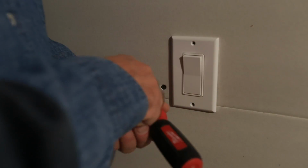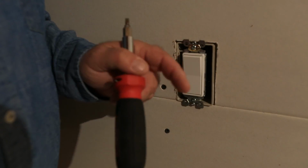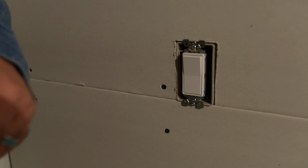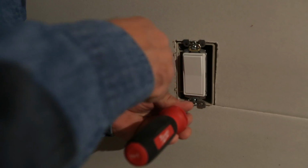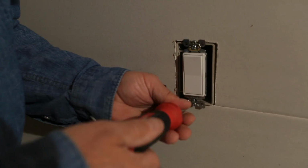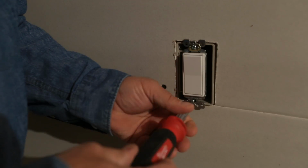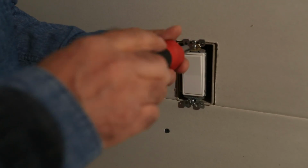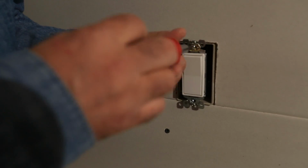If you have a switch where you want to install the outlet down below, and somewhere else at the end of the hallway and at the other end of the room, there's another switch that governs the same light or the same group of lights that we're working with, you may have a problem. That's probably a three-way switch, and you don't want to take an outlet off of there, because you might find that you have power in that location where you think you should have power and put in your outlet. And then as soon as somebody flips the switch on the other end of the room, guess what? You don't have power there anymore. So make sure you're paying attention, you know what you're doing. This works great if you have a single pole switch, not so great if you have a three-way switch.